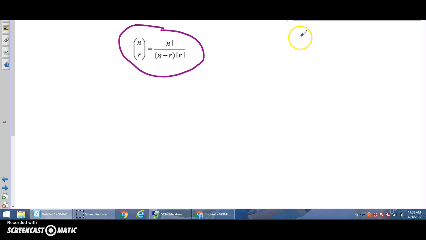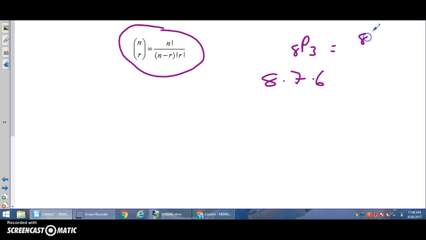a certain order. So for example, we had that question where we said, okay, let's have 8 people, and we're going to have them race, and which way can they get the gold, silver, and bronze. Now, gold, silver, and bronze are very different metals. So you could say, well, there's a couple ways to do that counting principle. There's 8 for gold, 7 for silver, and 6 for bronze. 8 times 7 times 6.